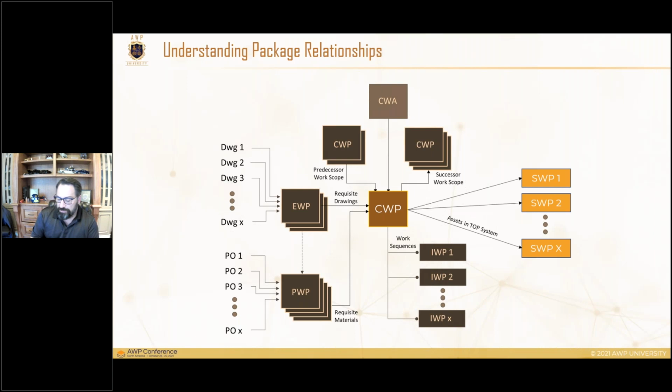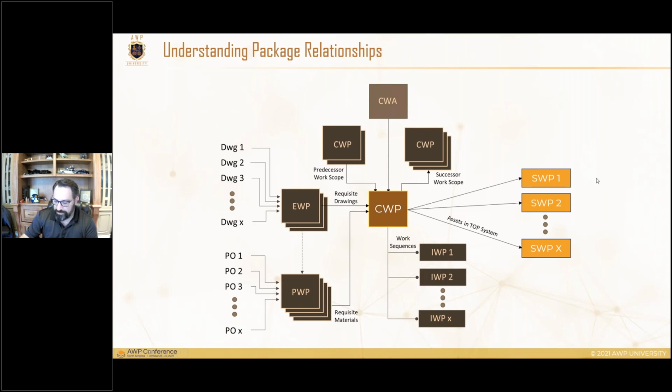The IWPs obviously are a child to the CWP, meaning they're a subset of the CWP. An IWP never crosses the boundaries from one CWP to another. They are fully contained within the single CWP that the IWPs come from. Could be 2, 3, 15 IWPs to a CWP based on the scope. But obviously the CWP is the parent to our installation work packages, and thus installation work packages are discipline specific based on the CWP parent.